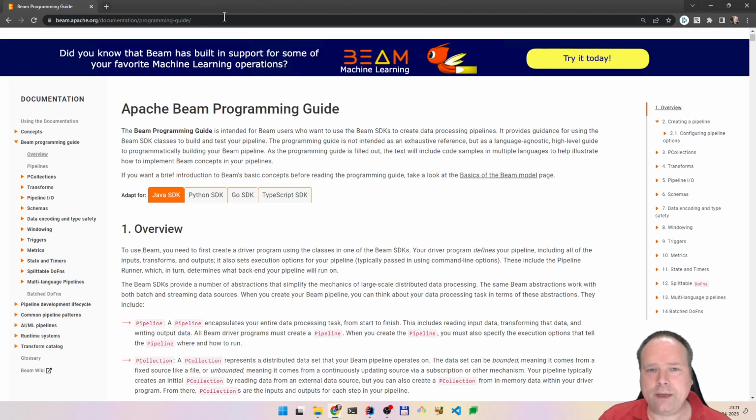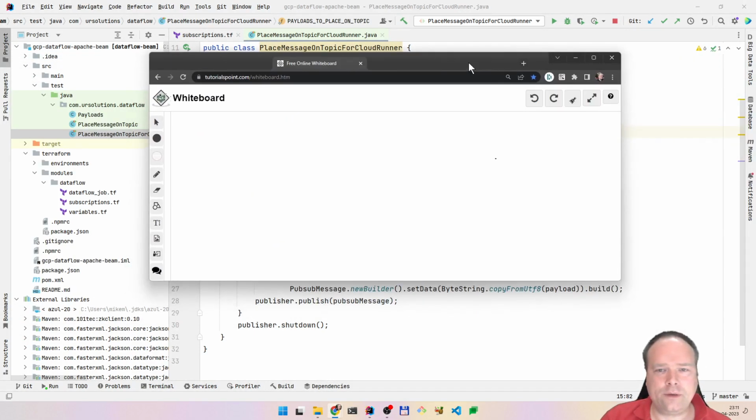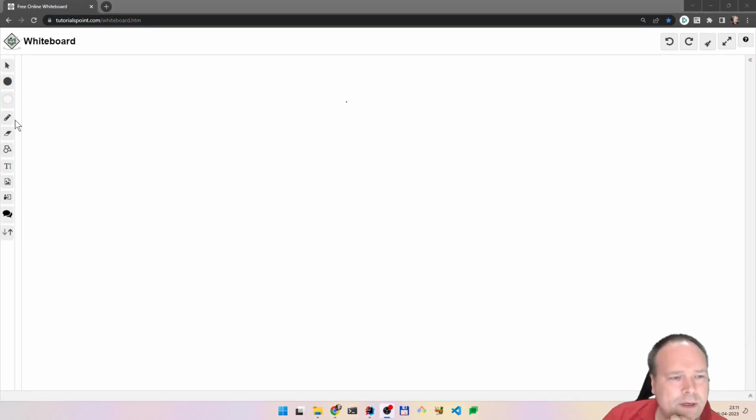So this was the main page right here, beam.apache.org. If you are bored, go read that one right there. Or if you're stuck, let me phrase it that way instead. Let me just show you a drawing, because I have already told you that it is actually something about compiling. So what is the architecture right here? So we actually have this.